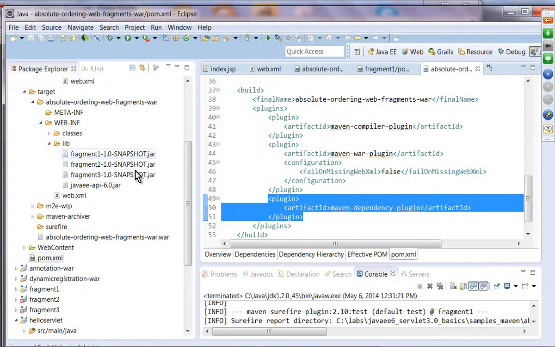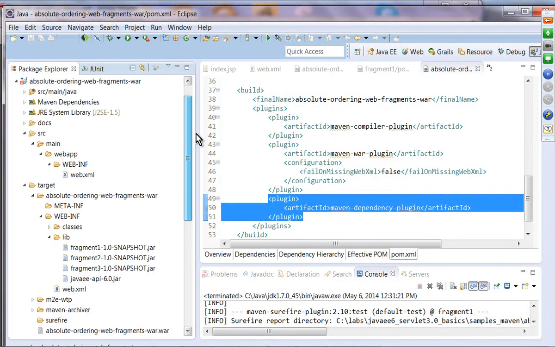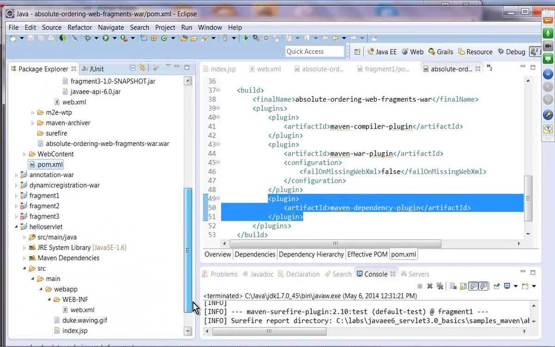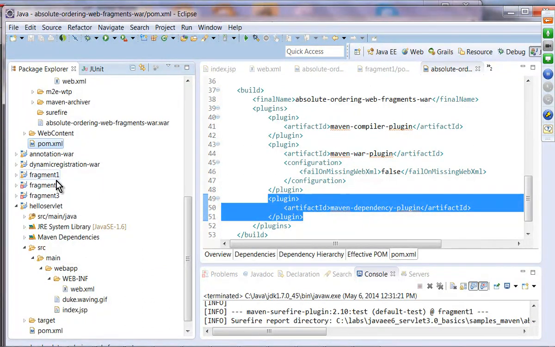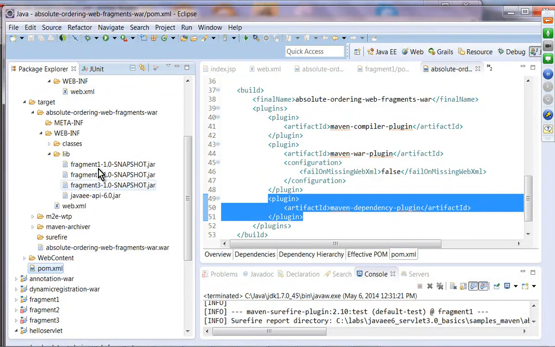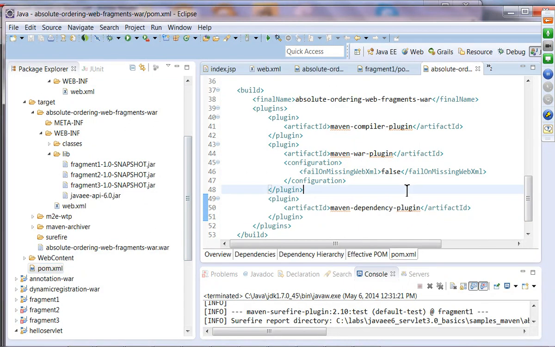Okay, so that's the reason you see these jar files in the lib. So when you run the application, when you actually build from this project, it builds all these things. It will build fragment 1 to 3 first, because those are dependencies of this WAR file, and then this WAR file project will be created, and these jar files will be included in lib as a dependency. So when you take a look at the WAR file's directory structure, it will reflect this. Okay, so hopefully that gives you a sense of how this particular project is being built.